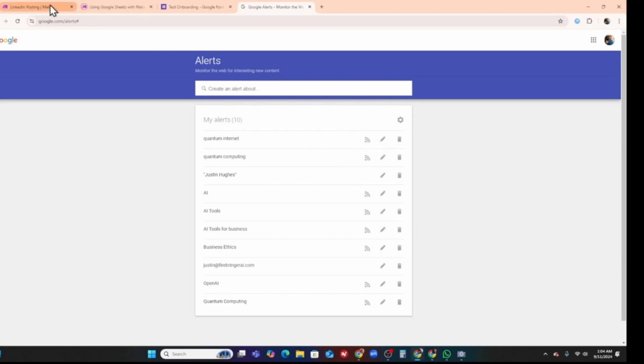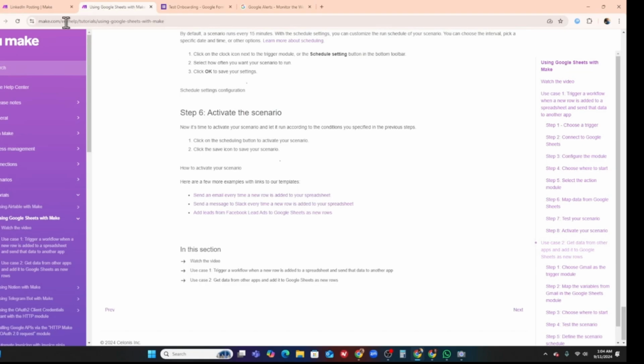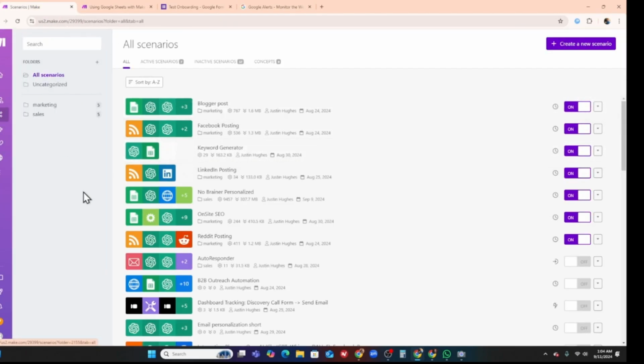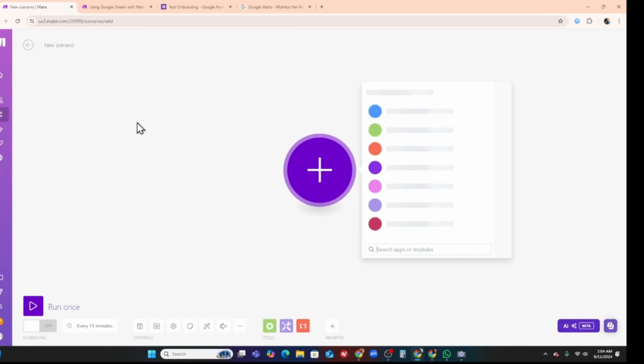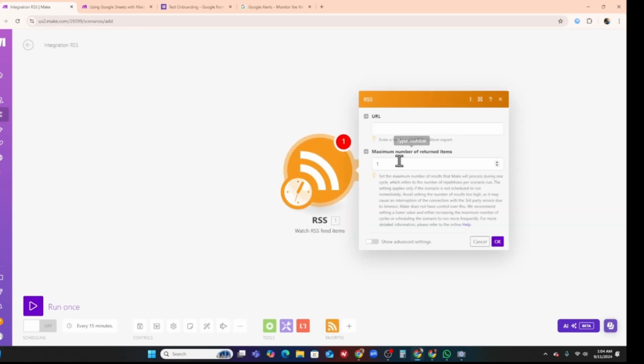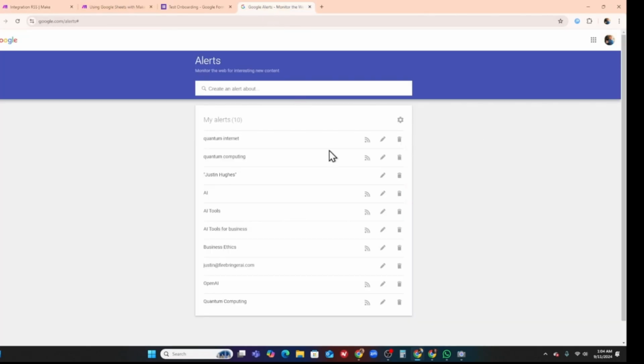Now we're going to go over to our Make account. We're going to create a brand new scenario, and I'm actually going to be recreating one I've already created. We're going to start with RSS feed. Watch RSS feed items. We're going to set it up to retrieve 2 maximum returned items from, and that's where we come back here.